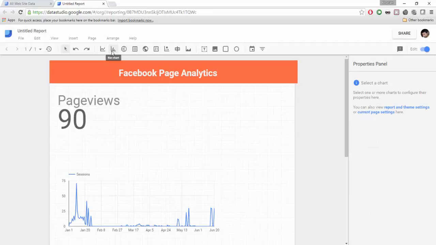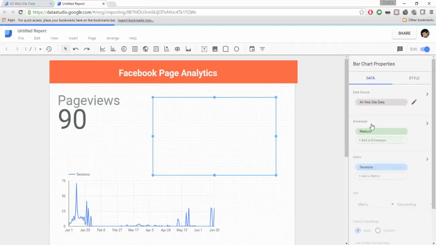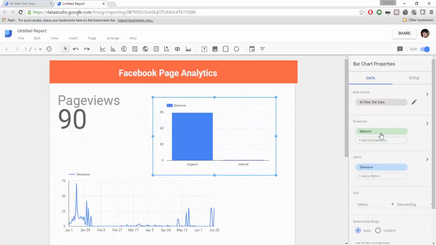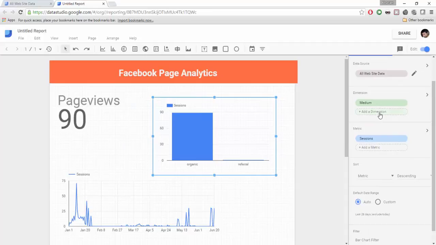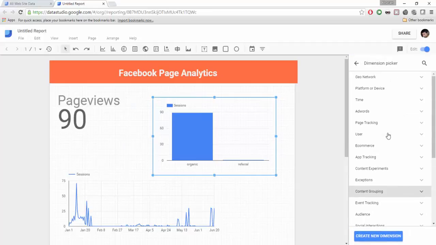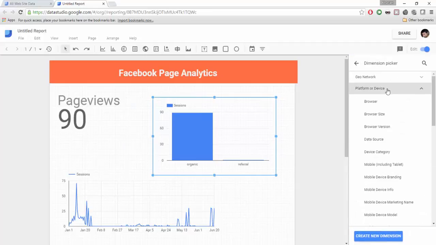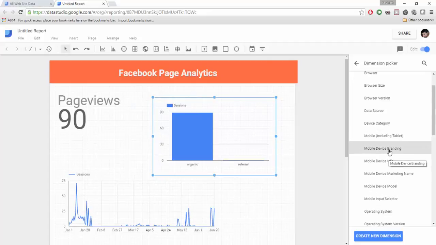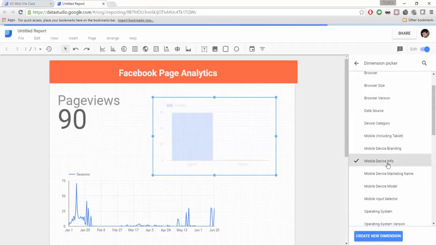Let's explore a different chart type, maybe a bar chart. So here comparing organic versus referral leads under medium. If I want to add another dimension, maybe what device the customers were using, click on mobile device info.